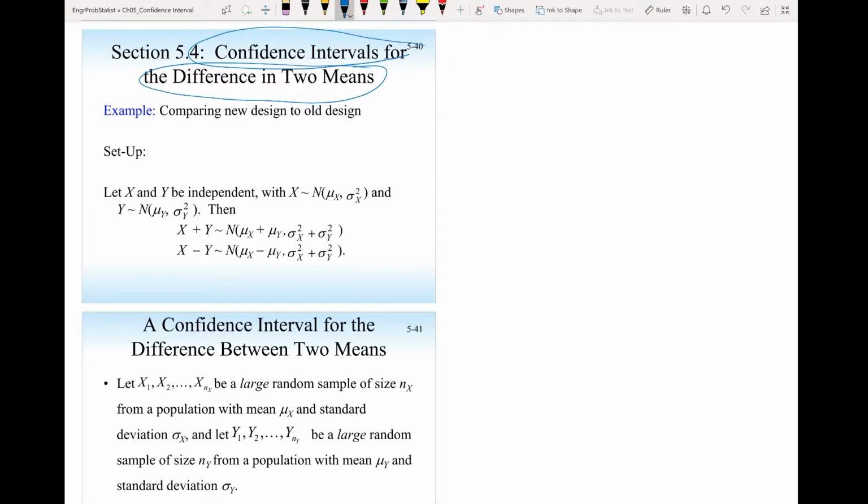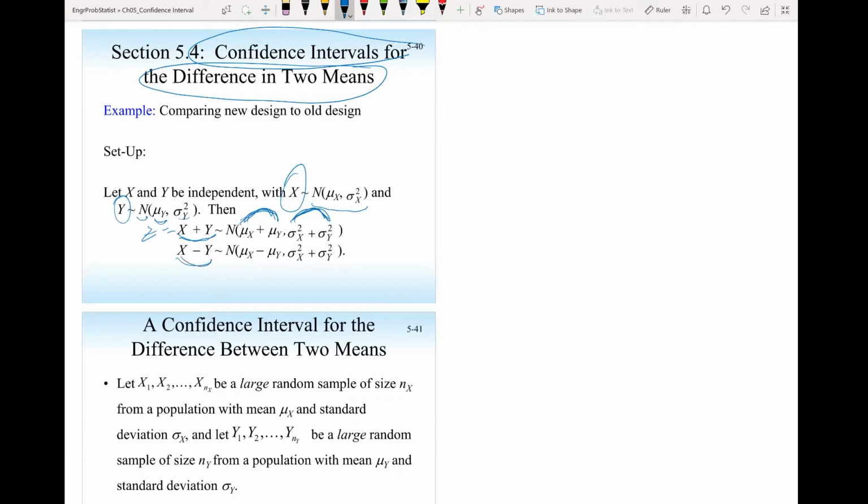Before we start, just a review. If I have a random variable with a normal distribution with mu x and sigma x and another random variable with normal distribution with mu y, sigma y. Now if I add these two random variables x and y, then the mean will be the sum. So let's call this z equal x plus y. Then the mean of z will be the mean of x plus the mean of y. The variance of the sum x plus y will be the variance of x plus the variance of y.